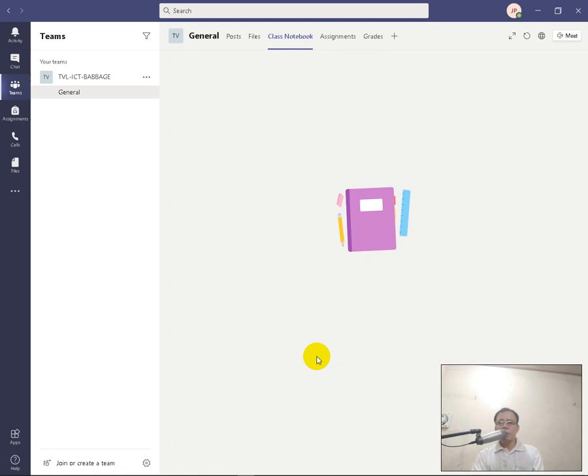So both of them are cloud-based drives, but the advantage of Google Classroom, or rather your Google Drive, it's unlimited because it's part of the G Suite for Education account.